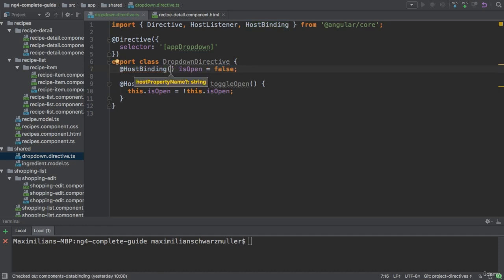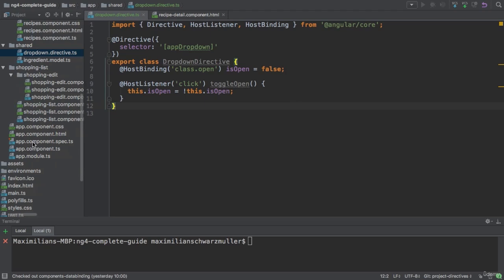And here I want to bind to the class property of that element. Class simply is an array of all the classes. And here it's all about this open class. As you learned, that's the CSS class we need to attach dynamically or detach. And now the rest will be handled by Angular. Since I bind to isOpen, this will not be attached initially. Whenever isOpen switches to true, it will be attached, and whenever it switches to false, it will be removed. And that's our entire directive.